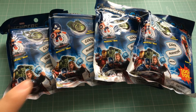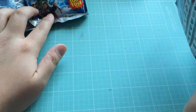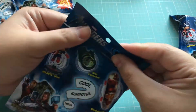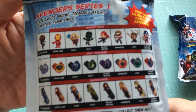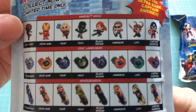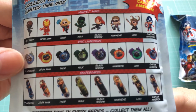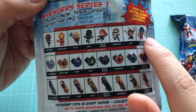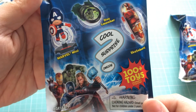Let's go ahead and open up two of these bags — I'm just going to open up the two on the right. So these two are unopened and will go to the winner of this giveaway. In this set you can get little collectible figures, little spinner things, or skateboards. These were from Avengers Series 1. I actually did a video where I ended up getting all of those — I was very excited. I still have those; they're sitting on top of a display case right now. They're really cute.